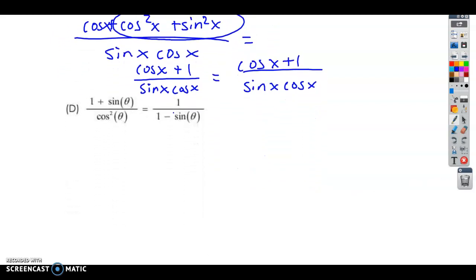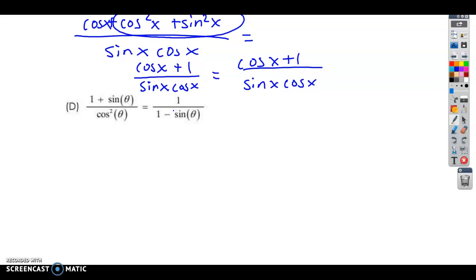Moving on to D. All right, so there are different tools that you can use, but I notice that my denominator here is cosine squared. And just as we were learning earlier, 1 minus sine squared equals cosine squared. So I could change this denominator into that. So I'm going to go ahead and do that, and then we'll probably have to factor. We'll just see what happens here. I haven't done this yet.